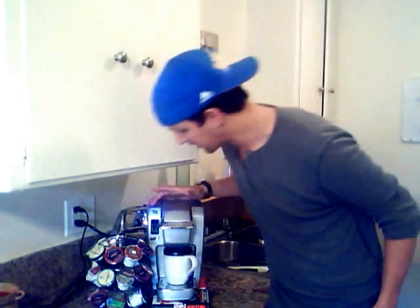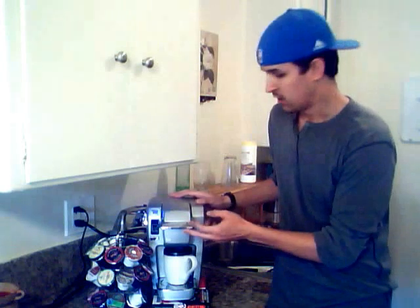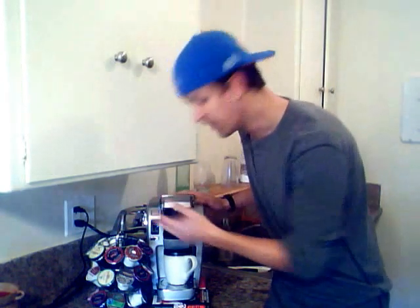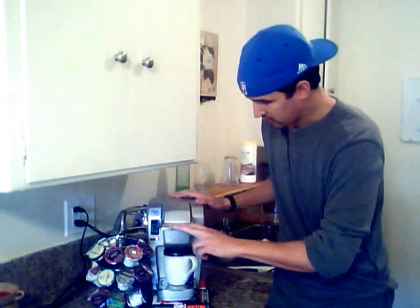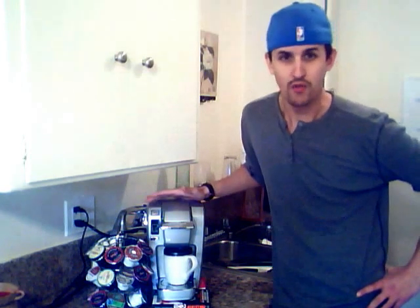So you have the water in there and you've already cleaned your system. It's ready to brew — the brew button is coming on — but we're not ready yet. You first want to open this to drain the water into the brew chamber so it can heat up. You'll hear the water transferring to get ready for the next step. Then go ahead and put your coffee pod in, place it right there, and close it. Now it's really ready to brew. Also, you never want to put really cold water in any kind of coffee system — that just overworks your unit. You always want to put in lukewarm water, never ice cold.